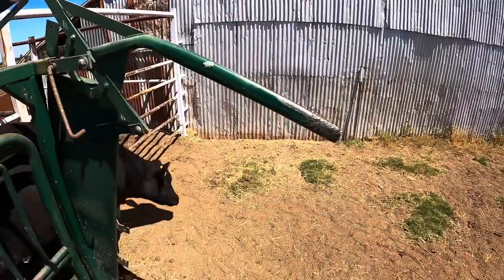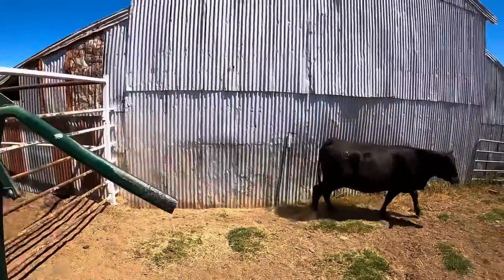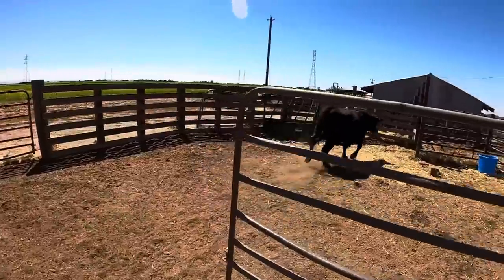She's huffing and puffing so I want to get her out of the chute. It looks like the clay stayed on through the exit, so hopefully it stays on. We'll just have to keep a close eye on it, and if I need to get her back in and repack it or if it looks like it's healing fine, we'll play it by ear. We went from a gaping hole to now just a hole, so hopefully the next time we look at her it will have closed up or almost closed up. When I do get her in to check her out again I'll bring you guys along — thanks for hanging out with me today, and I hope to see you again on Farmer Tyler Ranch.